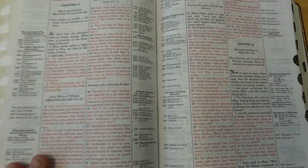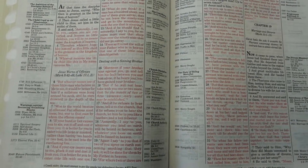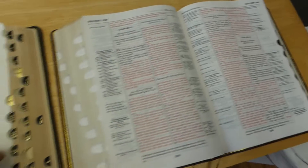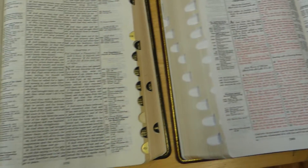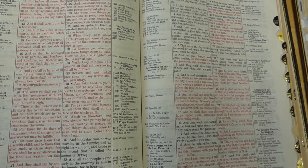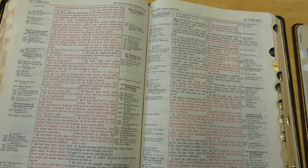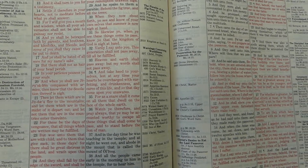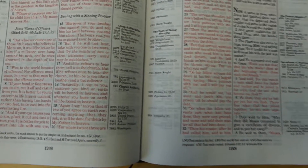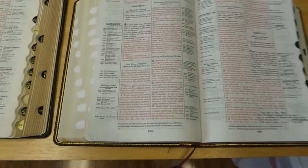Let's look at the red letter — the infamous red letter of the Thompson Chain. Thompson Chain red letter always looks better on camera than it does in person. In person, it's a very bright, pinky-type red, and in some lighting I just can't even read it. It's really not good. That was the case with the old one, and they've continued that with the new one. It always was bad, and still is bad, but it would be great if they could improve that.